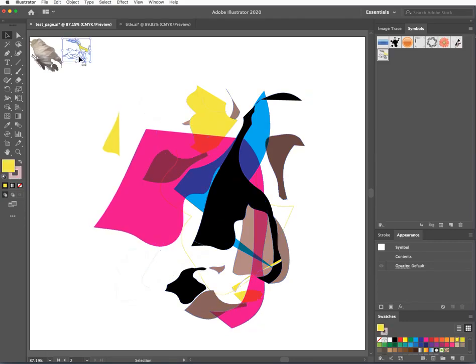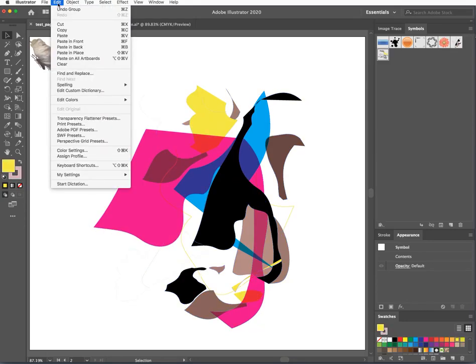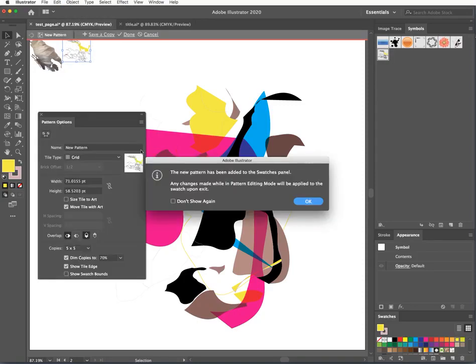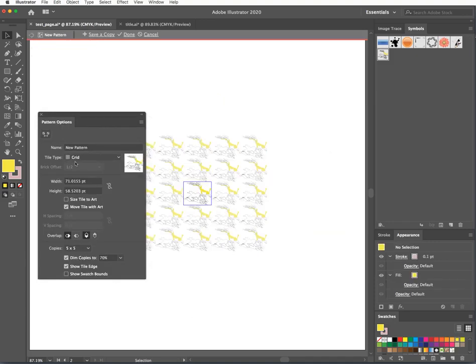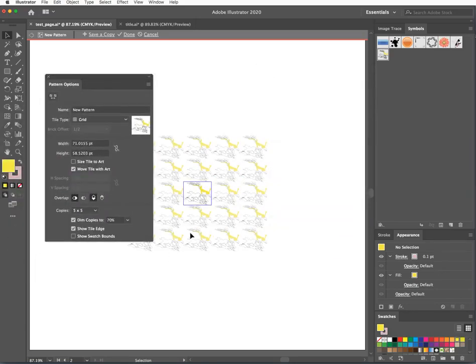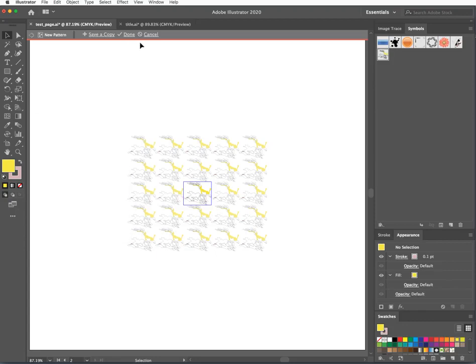Actually I'll grab this one, the symbol, edit, object, pattern, we'll make a pattern. You have a whole lot of details in here you can play with.